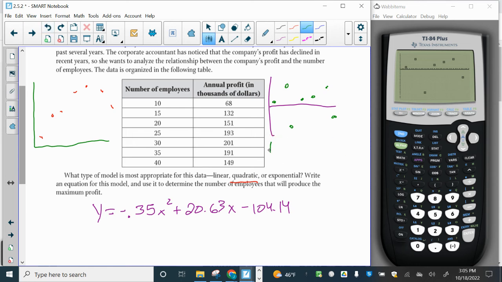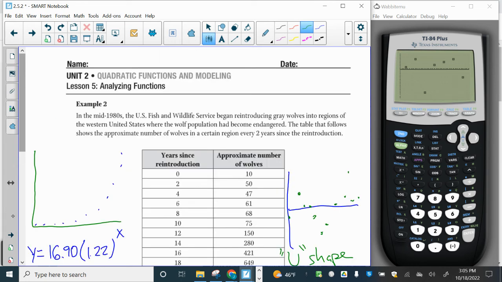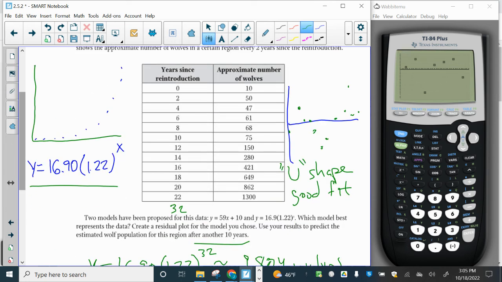Sorry, not U-shape. Random, good fit. I think I might have, did I say that in the last one? Sorry, guys. I meant to say here, this is a random, not a U-shape. Sorry, guys. Realized that as I was going. Random, good fit.